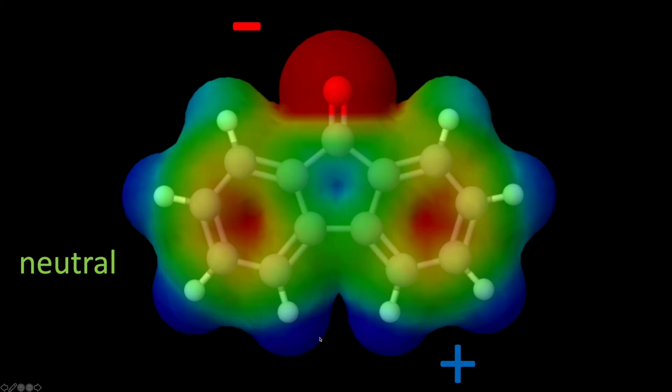Blue is a place where you are missing electron density. Electrons have migrated away from there, and so they've taken their charge with them, and those places tend to be slightly positive. That's what's represented by the blue color. On the whole, the molecule tends to be more greenish. The green in this electrostatic potential map represents places in the molecule that are neutral, that have neither partial positive nor partial negative charges.